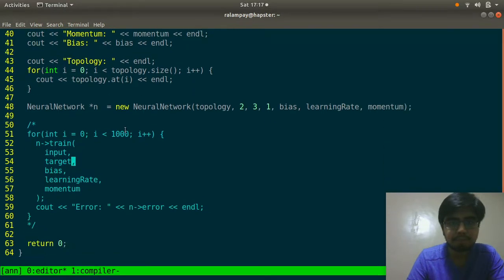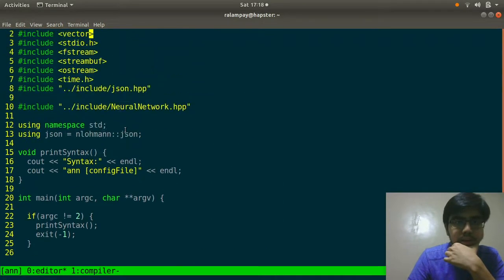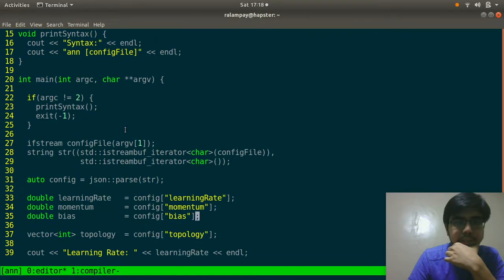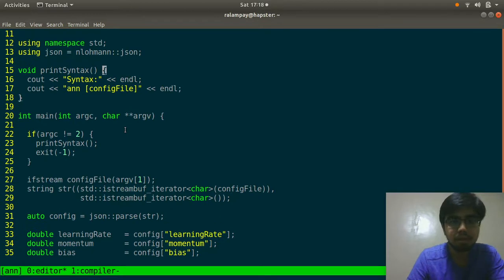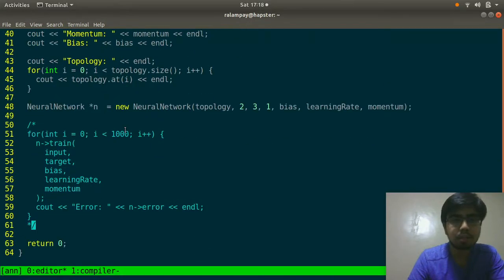Right? Okay, so we'd also want the training part, right? We also want it to be from a file as well, instead of having to hard code everything as we did in the previous iteration of this program. So we'll have that as our configuration as well.